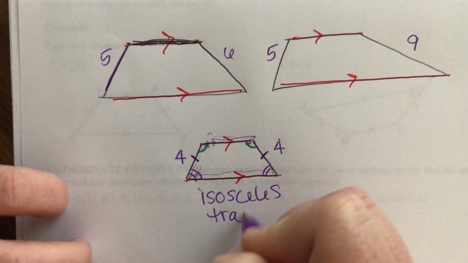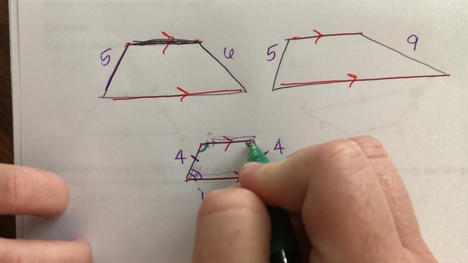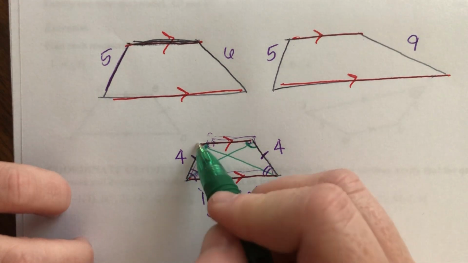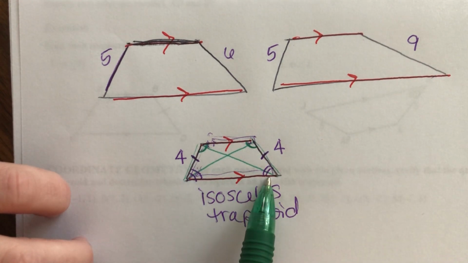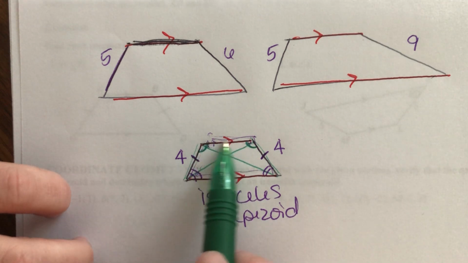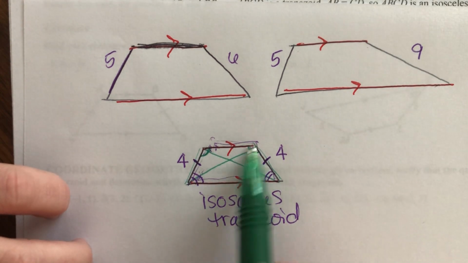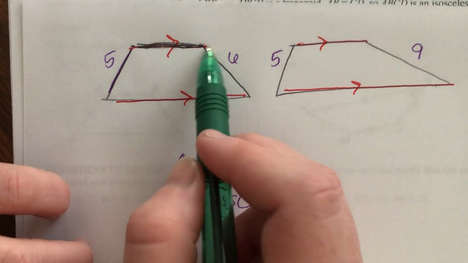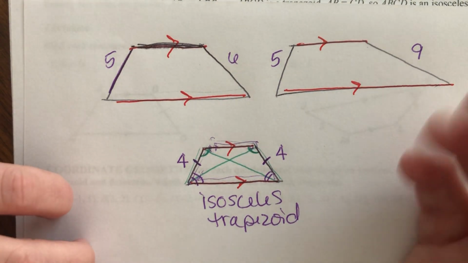Hopefully this is making sense. Okay, and the only other thing you need to know about isosceles trapezoids is that the diagonals are the same length. So this would be the same length as this, right? So the legs are the same length. The base angles are the same size. It's the two angles off of the line that's parallel, here and here. These two angles are the same. And then the diagonals are the same length. Up here, the only thing that's true in a regular trapezoid is that the top and the bottom are parallel. There's no other congruency markings or anything else we can figure out.